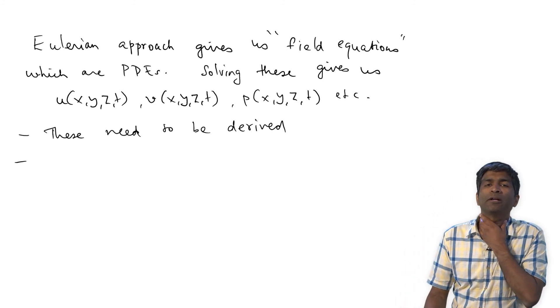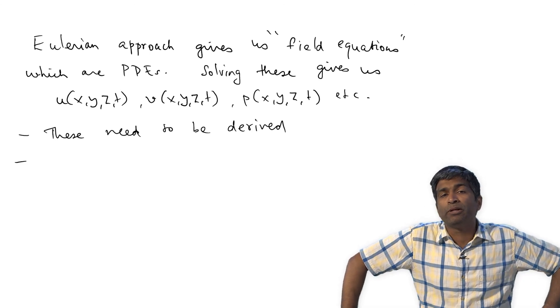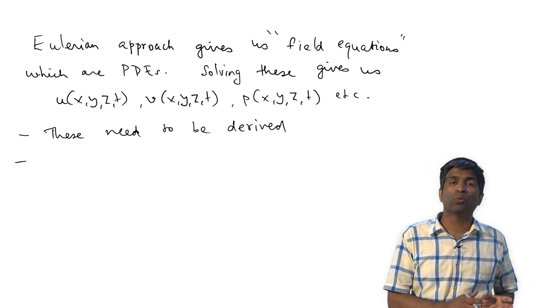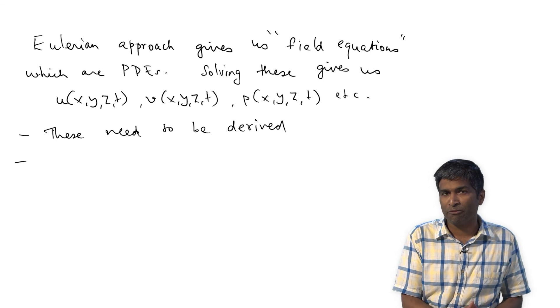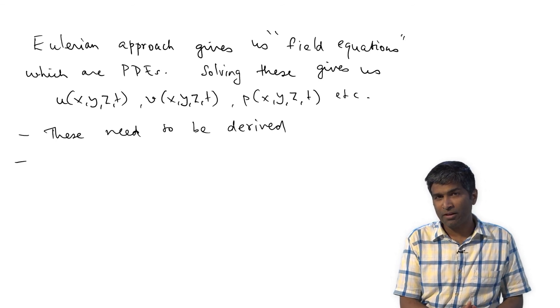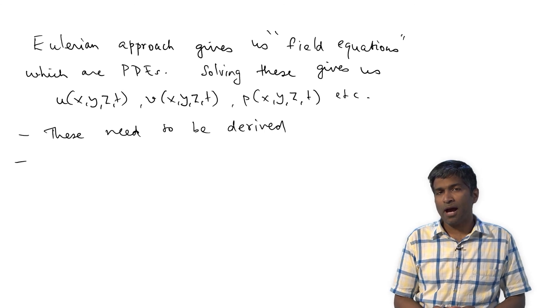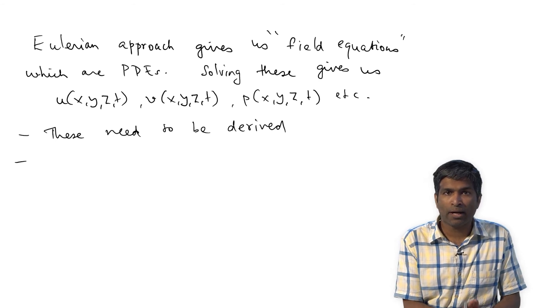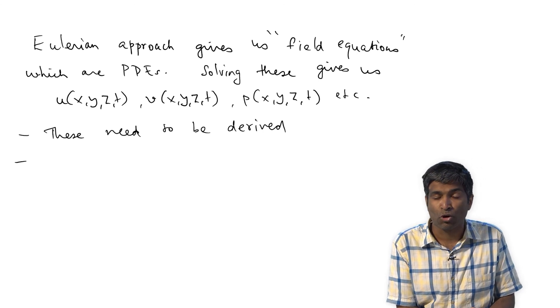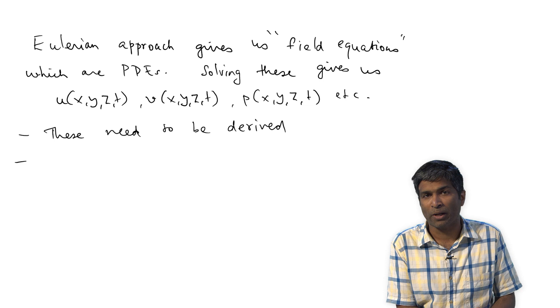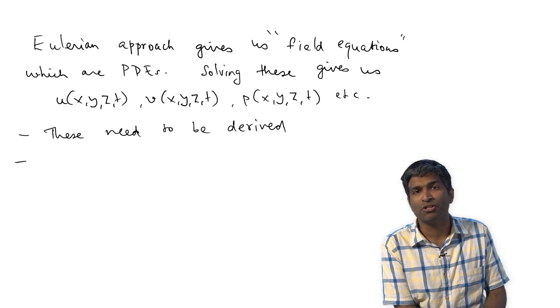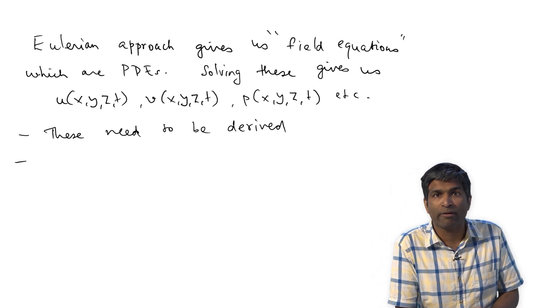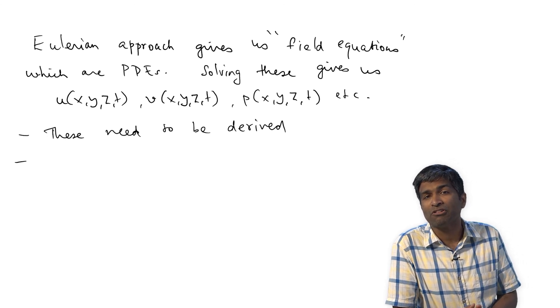But the biggest sticking point in this is the fact that Newton's law really applies to a particular mass. If I have a ball or if I use the Lagrangian system where I follow one particular particle, I know what its mass is and I can apply F equals ma to that particular mass. For the Eulerian system where I have a control volume, I look at it at time t and there's a particular set of molecules occupying that box. I look at it again at time t plus delta t and there's a different set of molecules occupying that box, because some molecules went into the box and some went out. The mass may have changed.